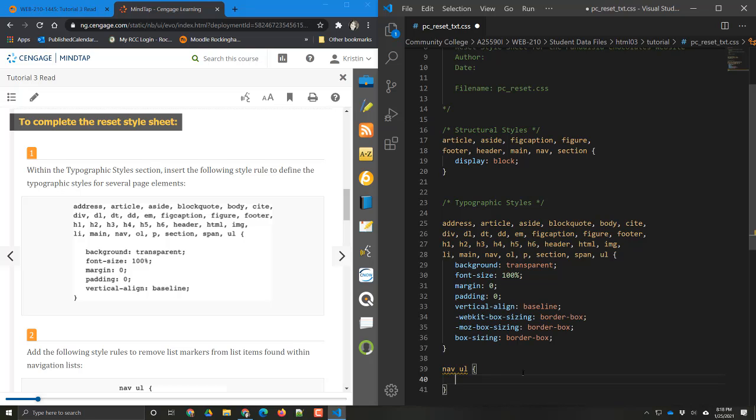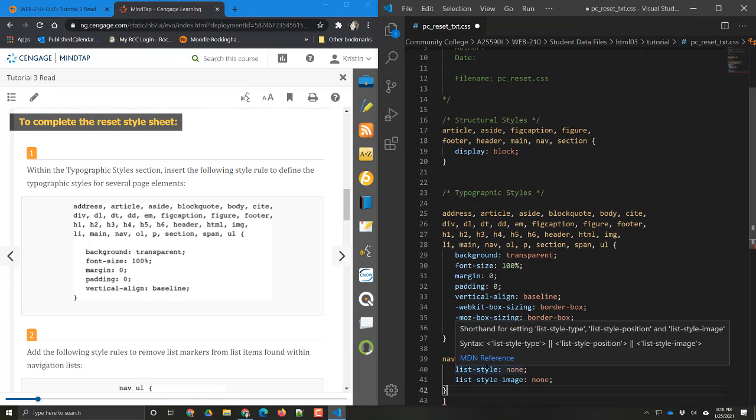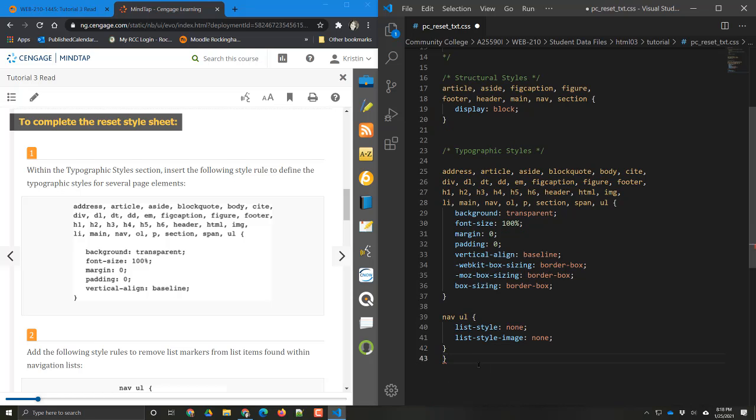And then we're going to do list-style none, and list-style-image none. So we're not going to have any dots and no images beside it.